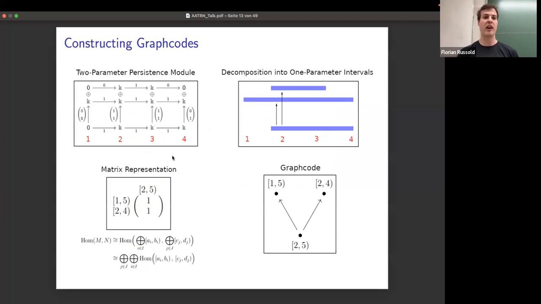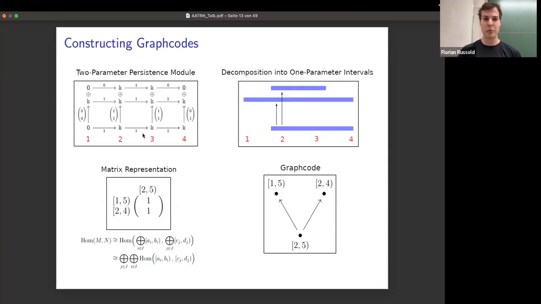These are often called ladder modules. So I want to look at 2-parameter modules that only have one step up, because these kinds of 2-parameter persistence modules can also be viewed in a different way. Namely, we can view them as maps of 1-parameter persistence modules. So you can think here you have a 1-parameter persistence module down here, and here you have a 1-parameter persistence module up there. And these vertical arrows just define a natural transformation, or a morphism of persistence modules.